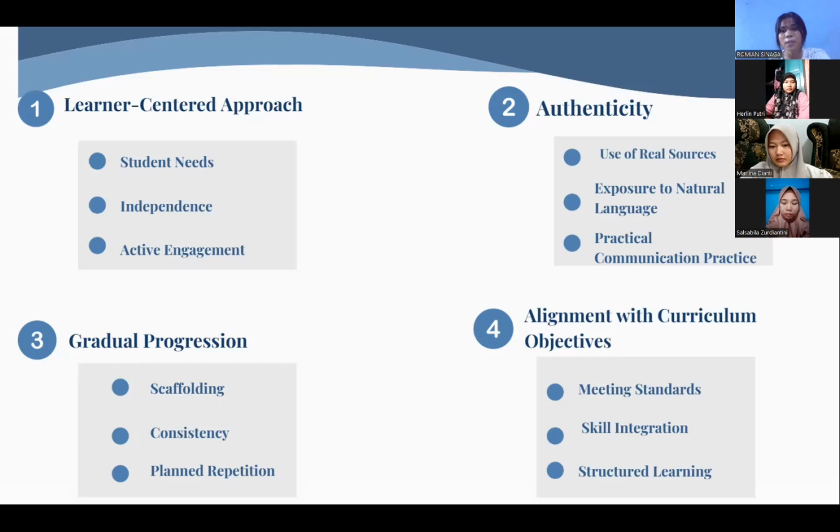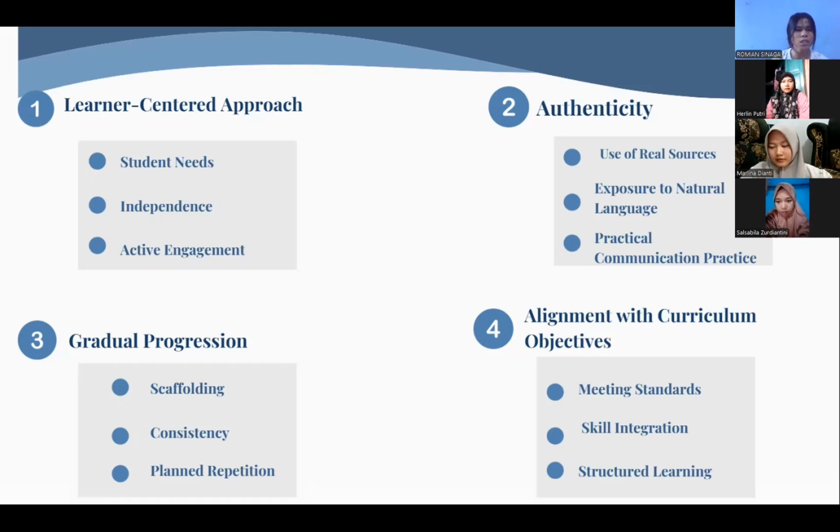And then exposure to natural language, including idioms and informal expressions, so that our students do not feel too anxious. And then practical communication practice, because practical communication will develop the students' skills that can be applied in class or in everyday situations.